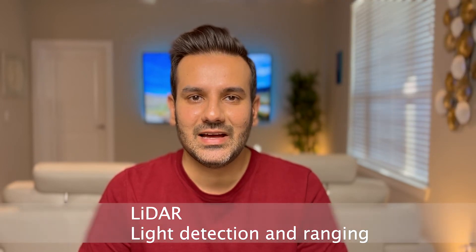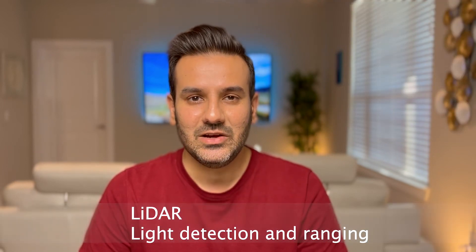Here's a quick simplification of how it works. See this little thing next to your camera? That's a LiDAR scanner. LiDAR stands for Light Detection and Ranging. It works by measuring the reaction time of light waves bouncing off surfaces. That, coupled with augmented reality, is how your phone knows the shape and the distance of the objects nearby.